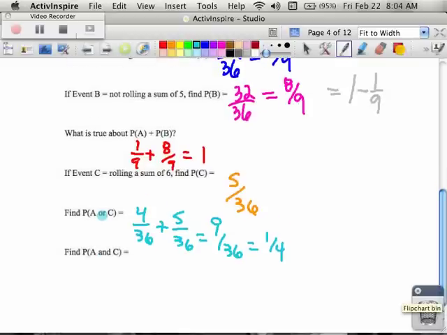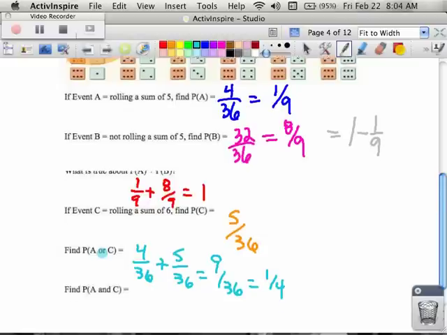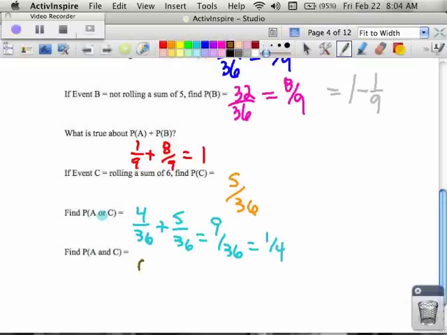And then the word and means both have to occur in probability. Whenever you see the probability of A and C occurring at the same time, they're saying what is the likelihood that you're going to roll a sum of 6 and, at the same time, also see a sum of 5 on the dice. 0 is correct. It cannot happen. So the answer is 0. It is impossible for you to roll 2 dice and see the 2 dice total 5 and 6 at the same time. That's what they call mutually exclusive. There's no overlap in the Venn diagram, as we'll see when we look at Venn diagrams coming up, and so that can't happen. And when that's true, then you write down 0.